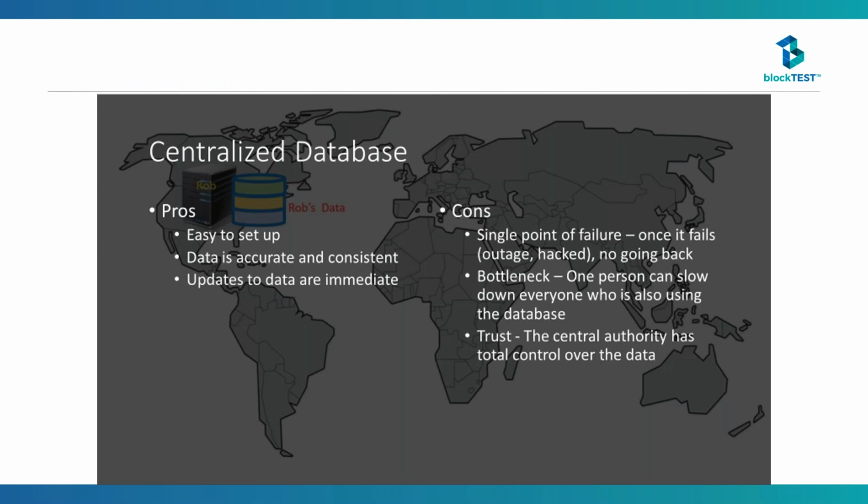So there are some positives that come with a centralized database. It's very easy to set up. The data is all in one place, so it'll be accurate and consistent, and updates will be immediate. There are some drawbacks, though, such as there's a single point of failure, meaning if it gets hacked or something happens, there's really no going back.